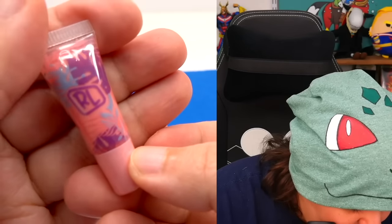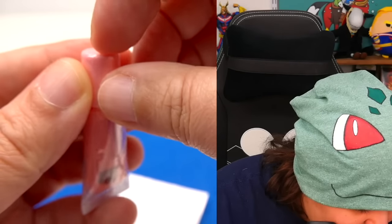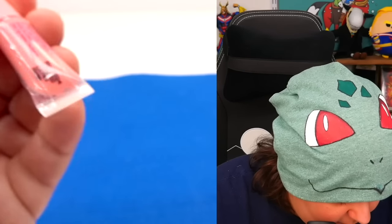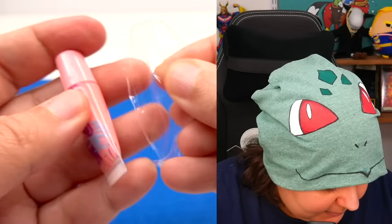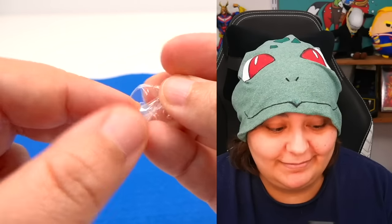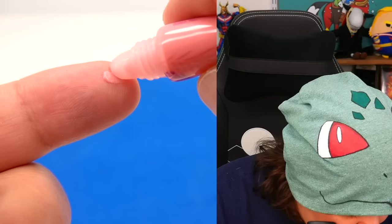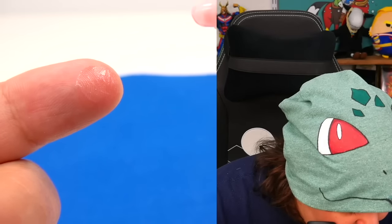Oh, is that a lip balm? I'm going to guess this is a lip balm — let's read it: lip gloss. Close enough. Let's see if this is going to be more satisfactory than the mini brands. There we go — look at that, very crinkly. It is a liquidy lip gloss. What's it smell like? Fruity. I'm usually a little bit more cautious with these things because I am highly allergic to makeup, as you can tell from my plain face.